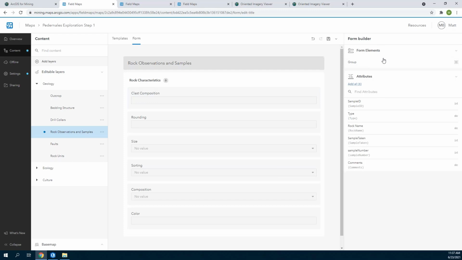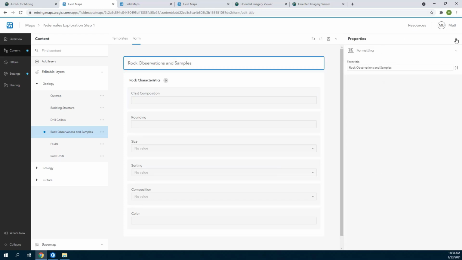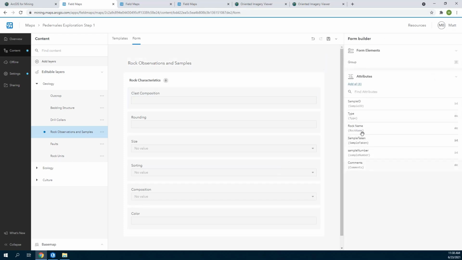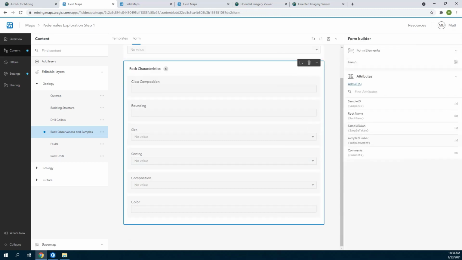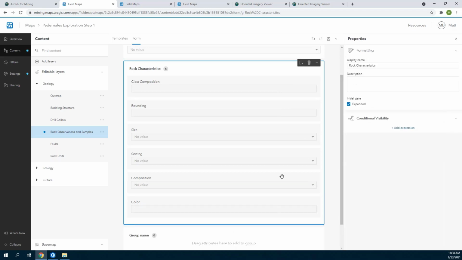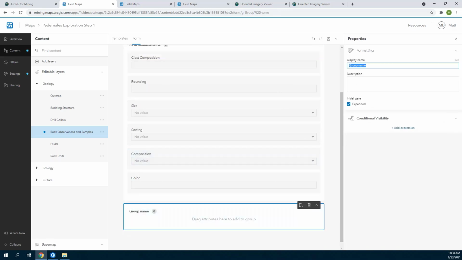And I can also grab just a couple of other elements within here. For example, the rock type, I'm going to put that up at the top. And then I can add another group as well for, I see there's some information about whether a sample is taken, what that sample number is. So I'll put those down here in this second group.